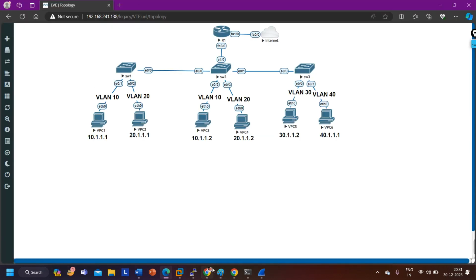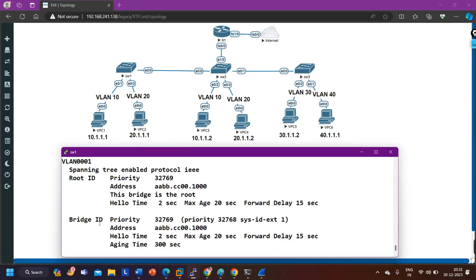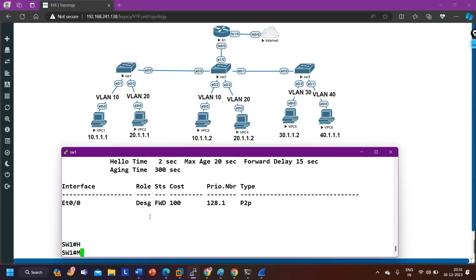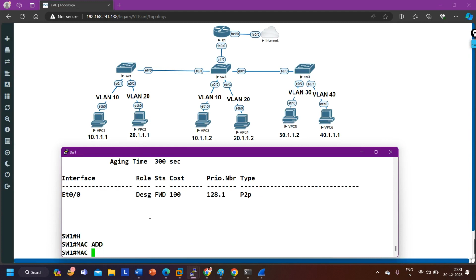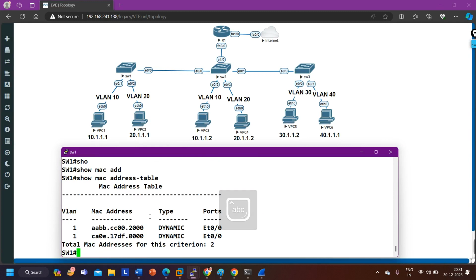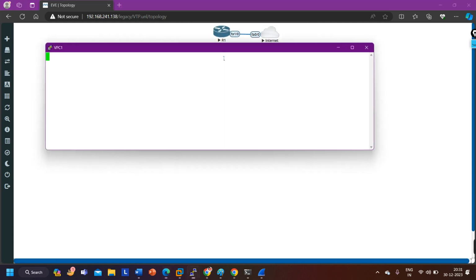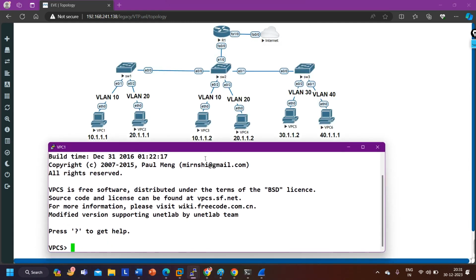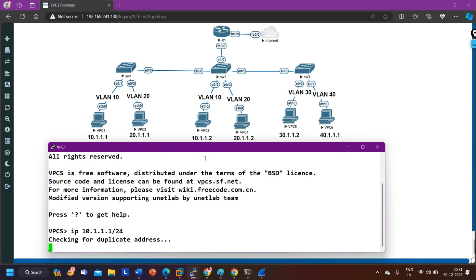So in this scenario you can see on switch number 1 the MAC address table. This switch has one MAC address on E0/0 interface, two MAC addresses on 0/0 interface. If PC1 generates any frame, let me configure one IP here, 10.1.1.1/24, right?